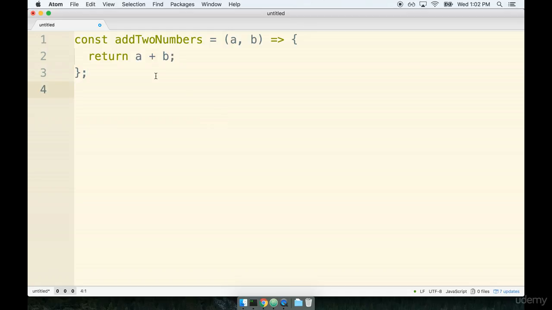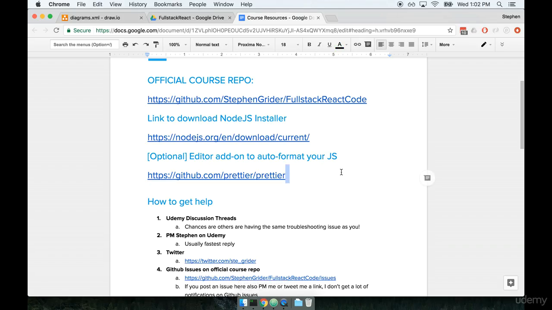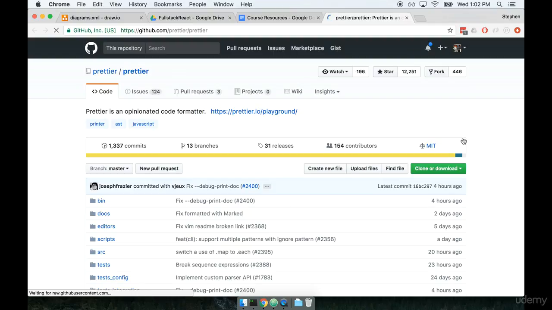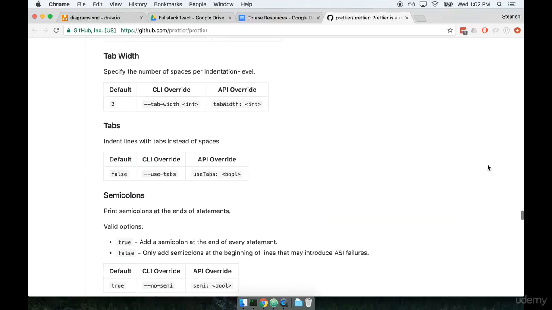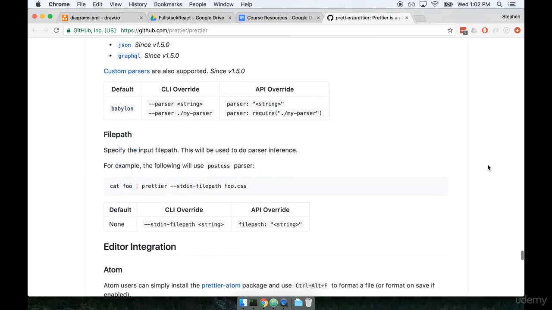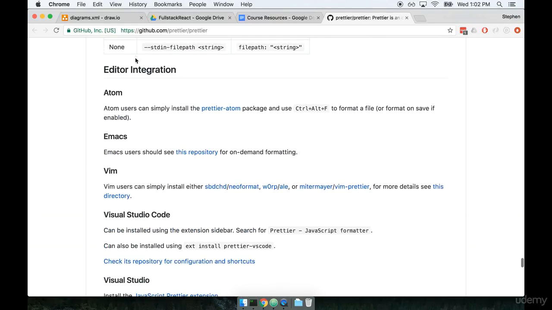Okay, last thing I want to do is show you a little bit on how to install it. Now, unfortunately, the installation process is completely different for every code editor. However, if you go to the GitHub project page, which is at github.com/prettier/prettier, and then scroll down all the way to the very bottom of the document, you'll find some installation directions for each popular code editor. So I'm going down all the way to the bottom, and you'll find the editor integration section.